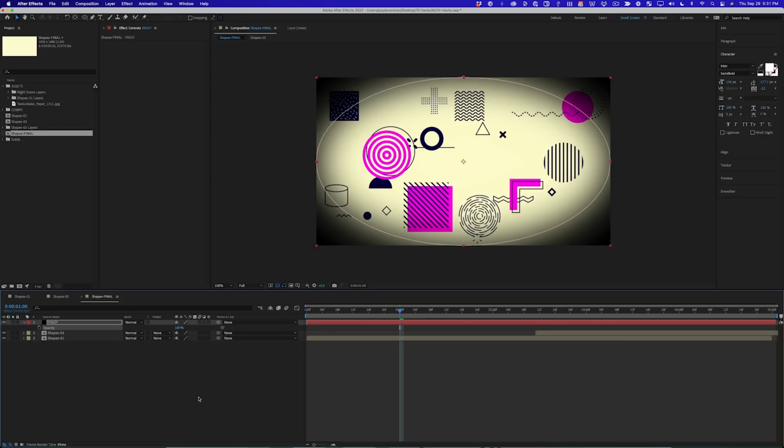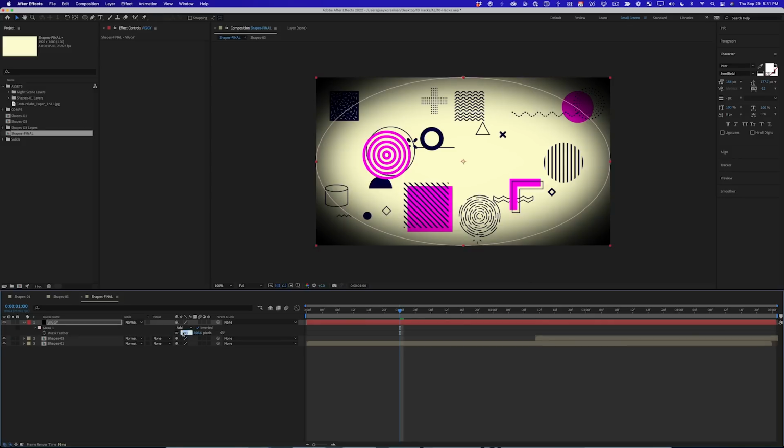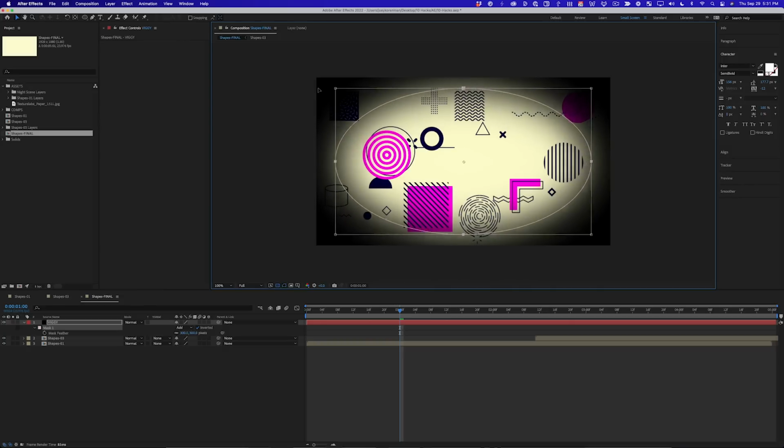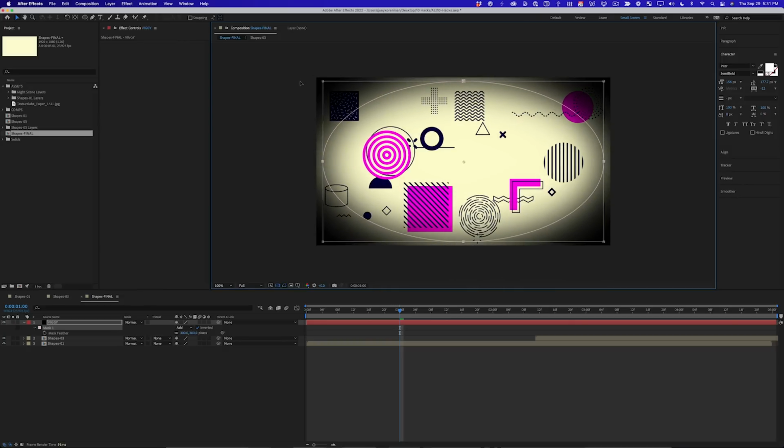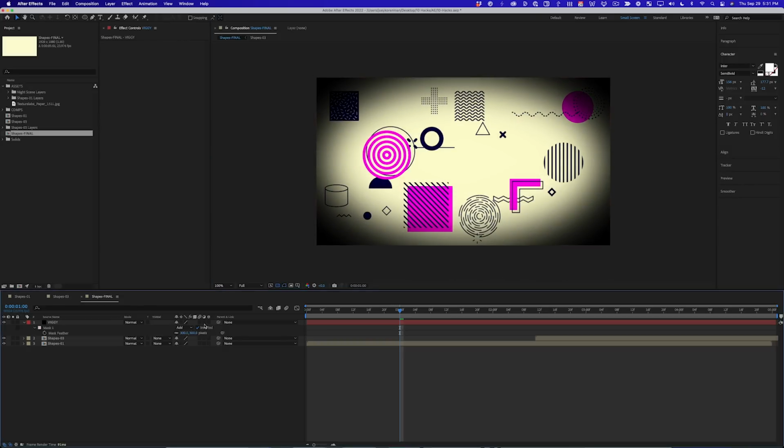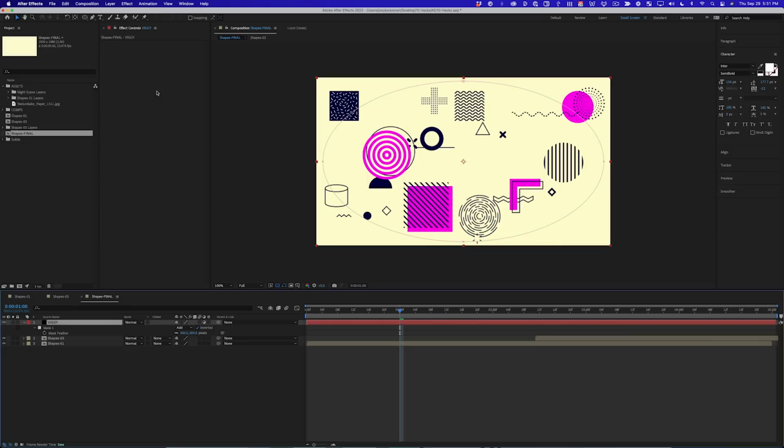So we'll turn the opacity back up. It's heavily feathered, so we'll set that to 300 and leave it there. But what I want to do is just double click the shape, hold Command and Shift, and just bring it into the center just ever so slightly. And I actually want to use this as an adjustment layer. So what effect do I want on there?